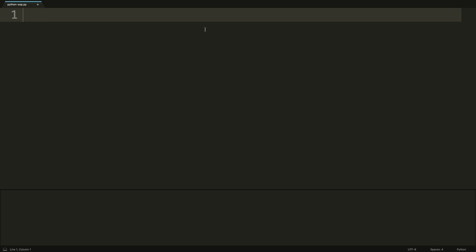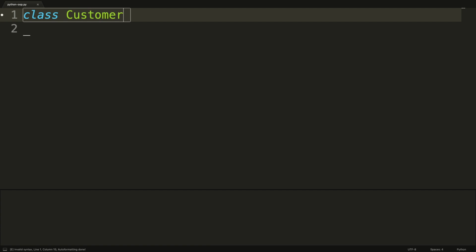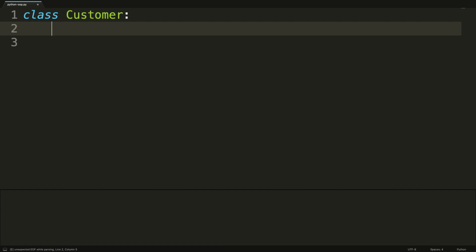We're going to say class and then give it some name, which is usually what we're trying to describe, such as a customer. And by convention, I'll use a capital letter. Now, after the class, you can put a colon, and then everything after that is indented, however many spaces you're using with your code. So I got 4 spaces here. Now within this class is where we define our attributes. So we're going to define the customer's name and the customer's membership type and everything else.